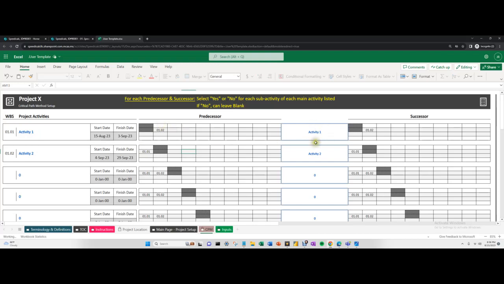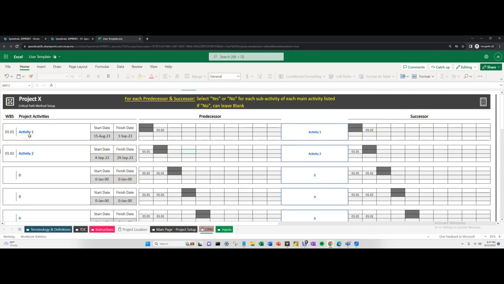It's in the middle here to just show that a predecessor is on the left, meaning it comes before, and successor is on the right, meaning it comes after the activity that we have. So that's the thought process here, to get it in your head that a predecessor is before, successor is after whatever activity. Now, what comes before activity 1?